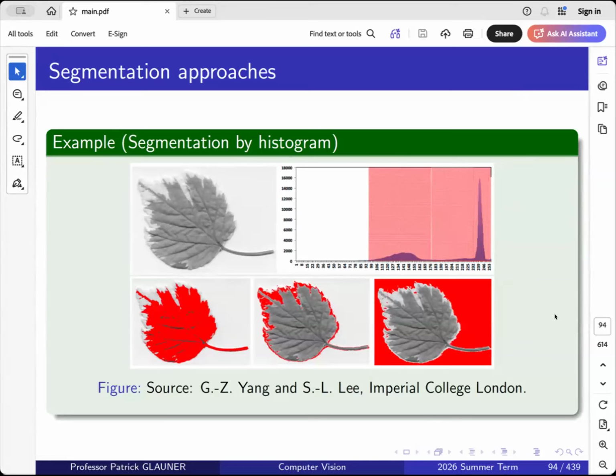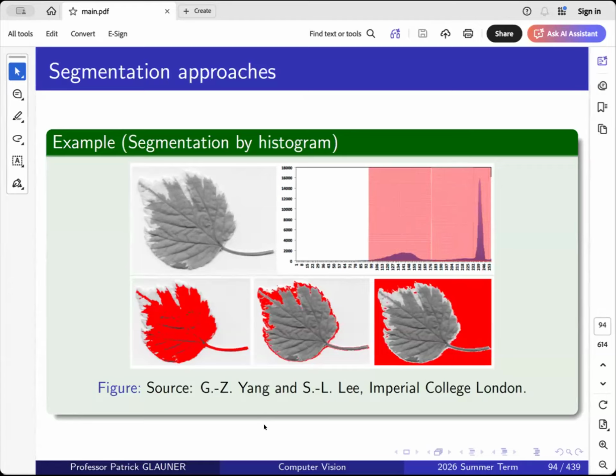So the histogram approach has one big advantage. It's fairly easy to calculate, and it's very fast to calculate because we only need to count intensities and calculate the histogram. If we define the thresholds once, and we know it's a sort of controlled environment, we would just apply these thresholds again, and then we would only visualize the pixels which are in a certain range between two thresholds.